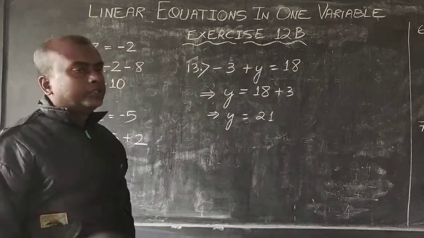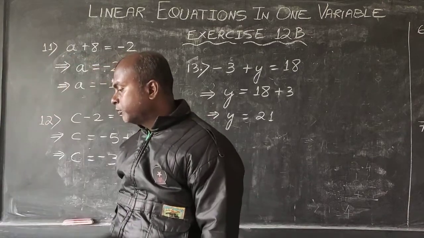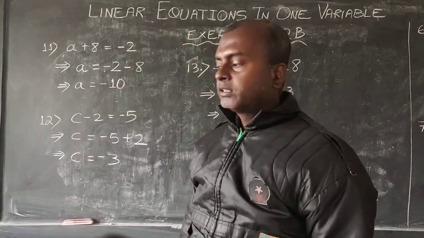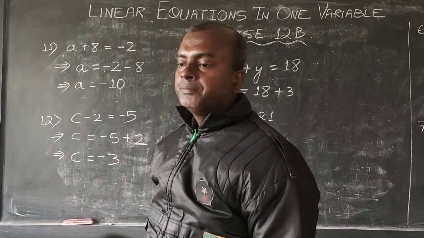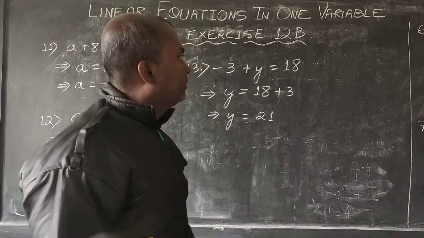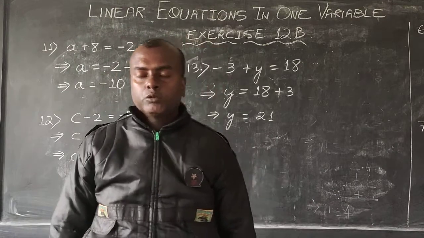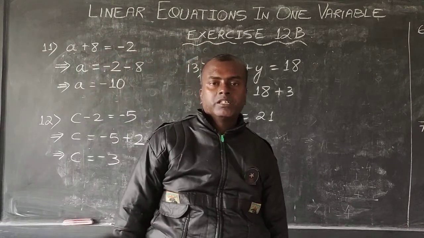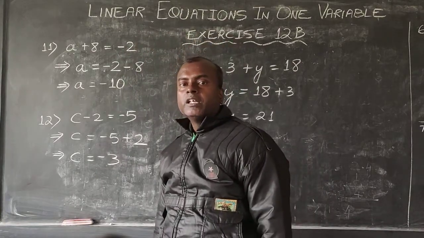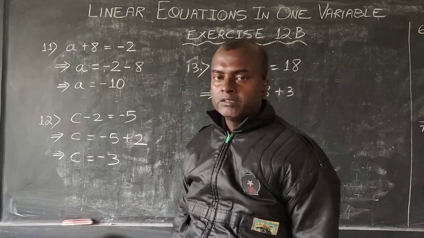18 plus 3, 21. Alright, now the last two questions, question number 14 and question number 15, I am giving you as homework. Please do these two sums from this exercise and complete this exercise. I hope you have understood today's class. We have completed the shifting method, in other words, the transportation method. So both the methods of solving for the variable in a linear equation we have done. The first method was the inverse method, which we learned yesterday, and today we learned the transportation or shifting method. Thank you very much.